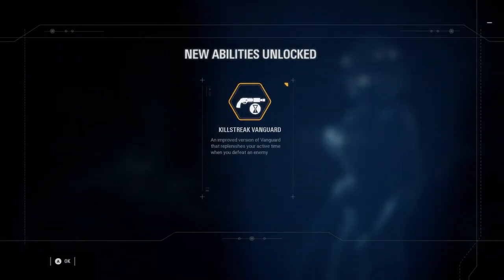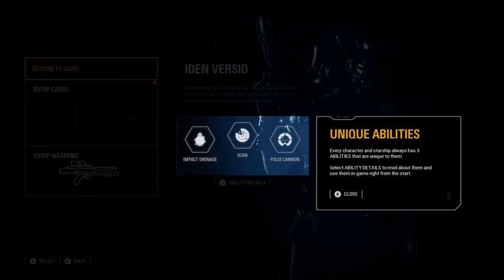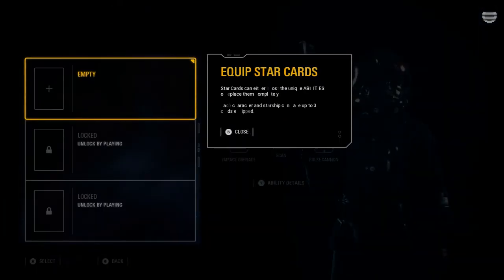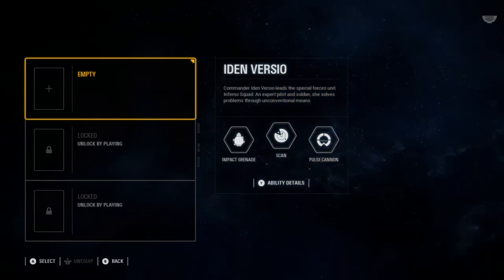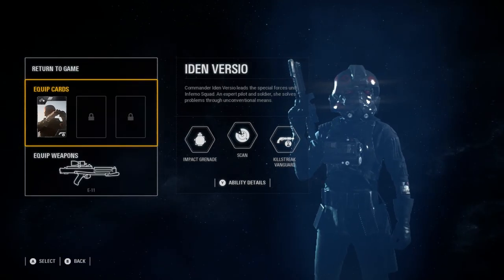Slicer. That was really fun. Ooh, Killstreak Vanguard. An improved version of Vanguard that replenishes your active time when you defeat an enemy. Vanguard is basically a thing that one-shots people if you get them in the head at least. It's pretty cool, you'll see. But that's awesome. And I finally have some abilities here. Let's equip cards. I know how to equip star cards. Let's get that. All right, pretty cool, return to game.